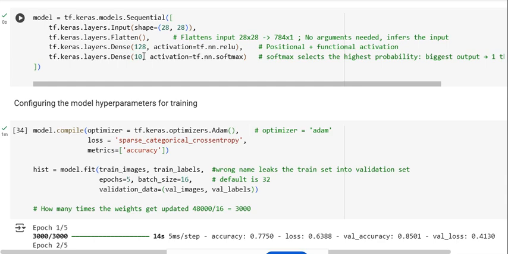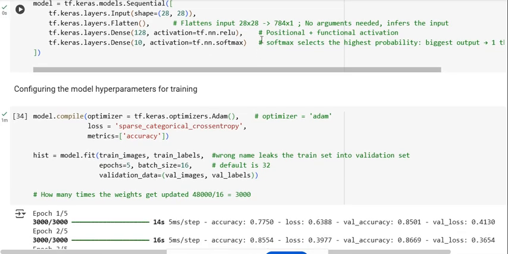This flatten layer flattens the shape of 28 by 28 into a 784 by 1 vector.